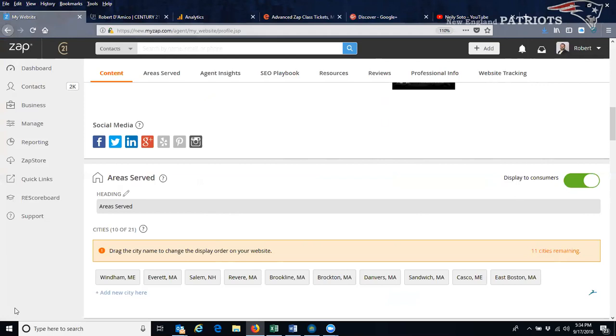But really, the only reason I'd recommend taking advantage of it is because Google runs the world. So that when someone Googles Nelly Soto, it's another profile that's going to pop up. As long as you have your contact info, your website, things like that, to me, that's the most important thing about it.